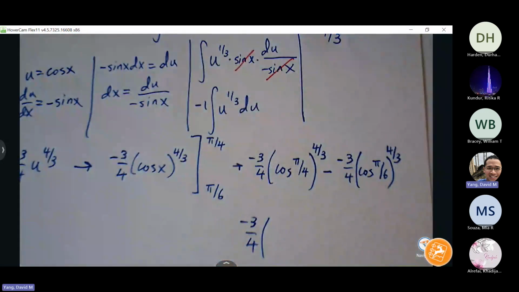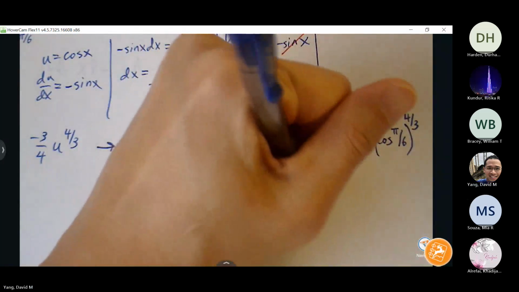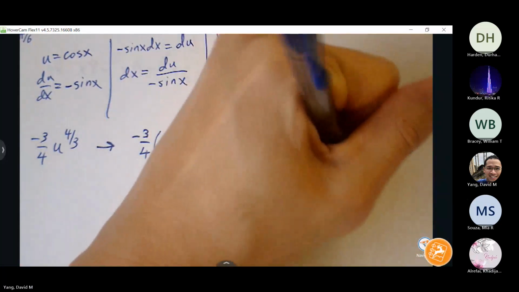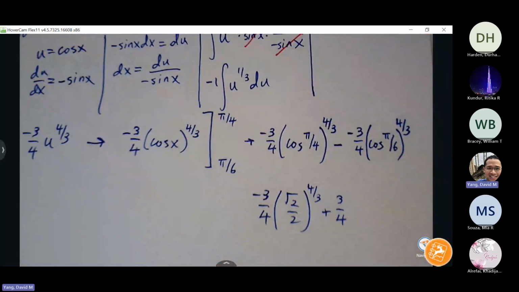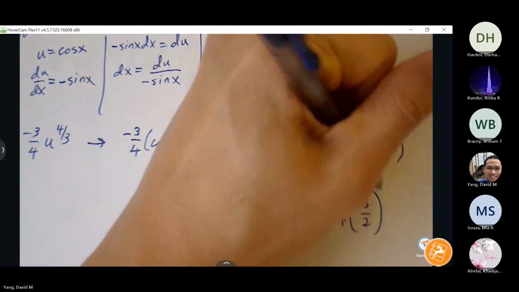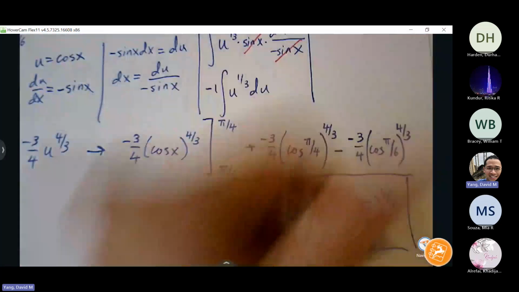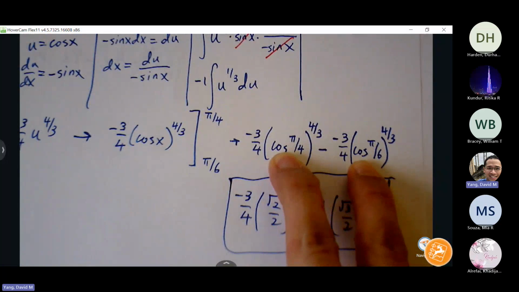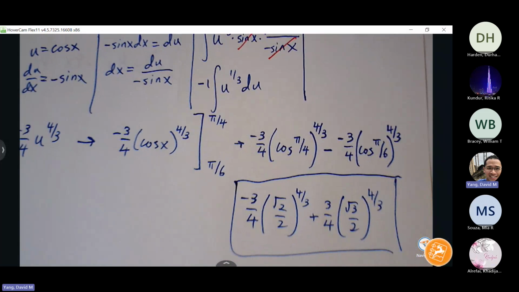All right, cosine of pi over 4 is root 2 over 2. Cosine of pi over 6 is root 3 over 2. Okay. So I'll accept this. The AP exam will accept this as well, but they'll take off a point, and I'll take off a point too if we don't go far enough. Can you simplify more if you wanted to? You could.